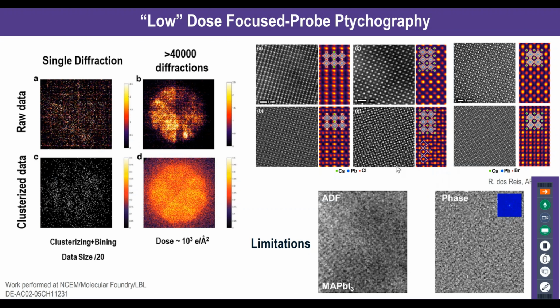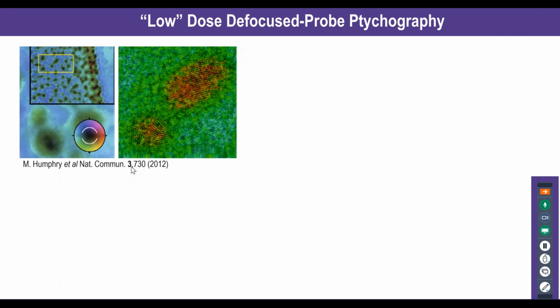in this case chloride or bromide here. But we found out there are some limitations, and now we are in the process of overcoming that with the new technologies. When you try to image materials that are more sensitive, such as hybrid materials, metal organic, metal halides, sorry, using the same configuration here, you pretty much damage the sample. Although you get some of the information about the cage lattice, it's still far from the nice image that you get up here, right? So those are some of the limitations that we had before. Now what we are working on, and this is an example of the defocus, right, is using a very unique configuration where you use the transmission beam in SEM.